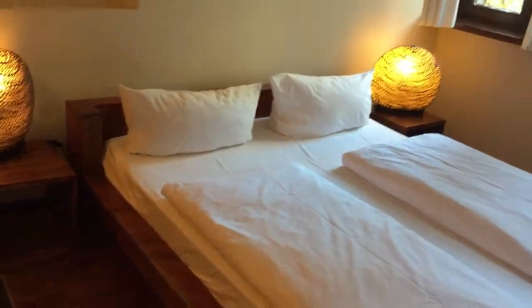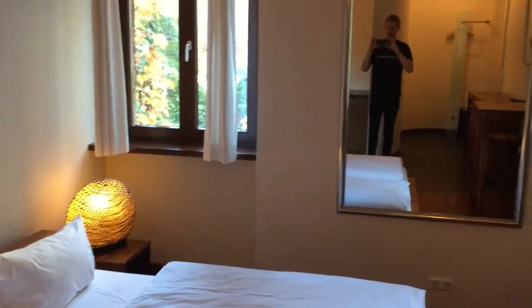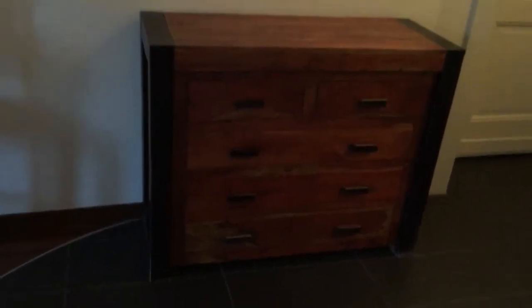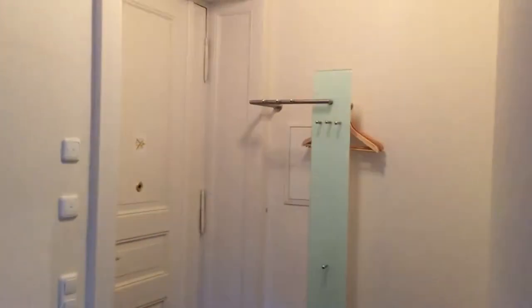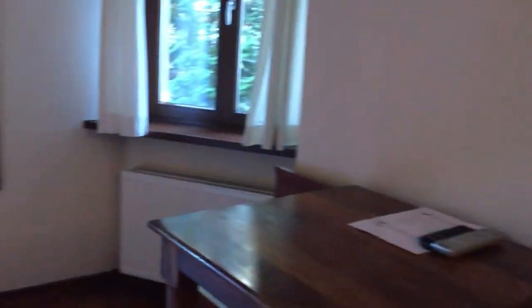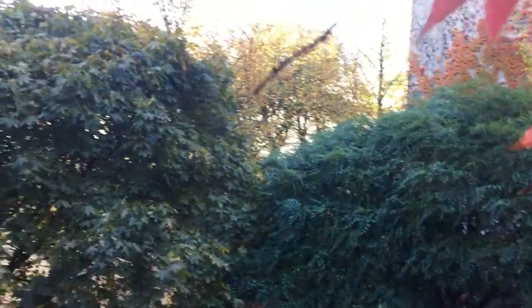As you pan across the room here we see our double bed — very nice lampshades on the left and right of the bed. We also have this huge mirror, another window over there, our TV up there, and a little sitting area underneath it. Turning around more towards the entrance hall part of the apartment we have this chest of drawers and back there a clothes rack so you can hang up your coats. Let's take a sneaky peek out of the window — it's very quiet and very green.